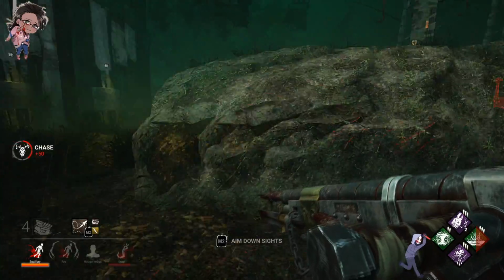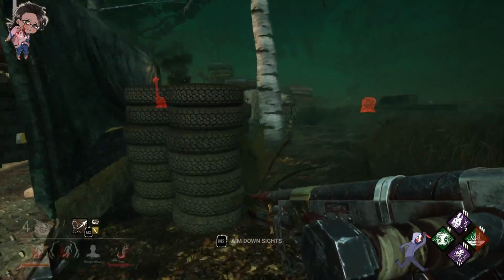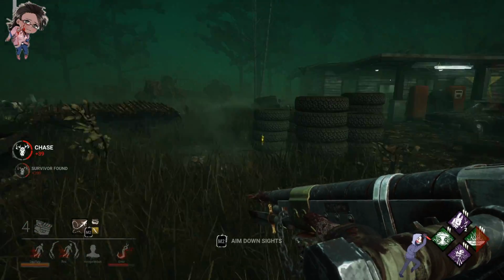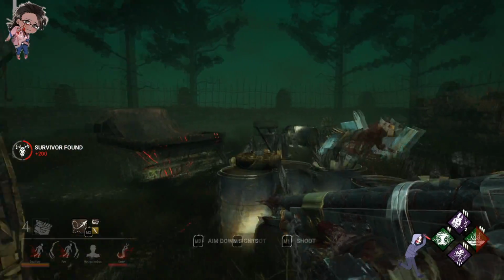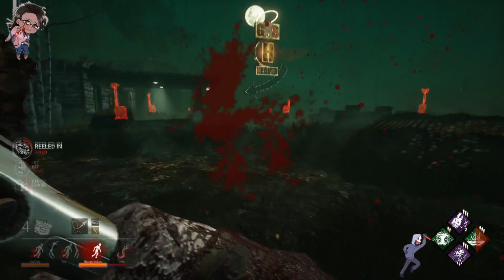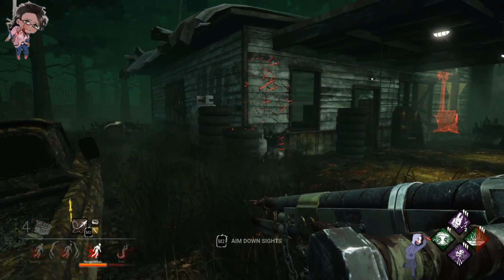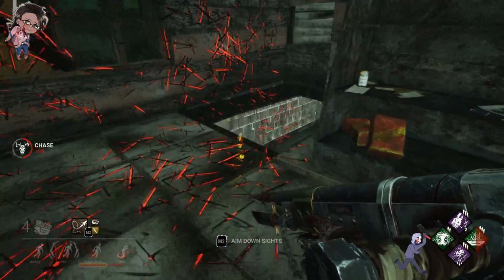We should probably leave them there and then go this way to intercept the survivor who's coming from this side. It looks like that went through his butthole, but that's okay. We're keeping an eye on the basement for now. I think we can pull him on this side. It's another free hit. Bill might just go farm this guy. Looks like he wants to. So we can just get a free down on Bill.